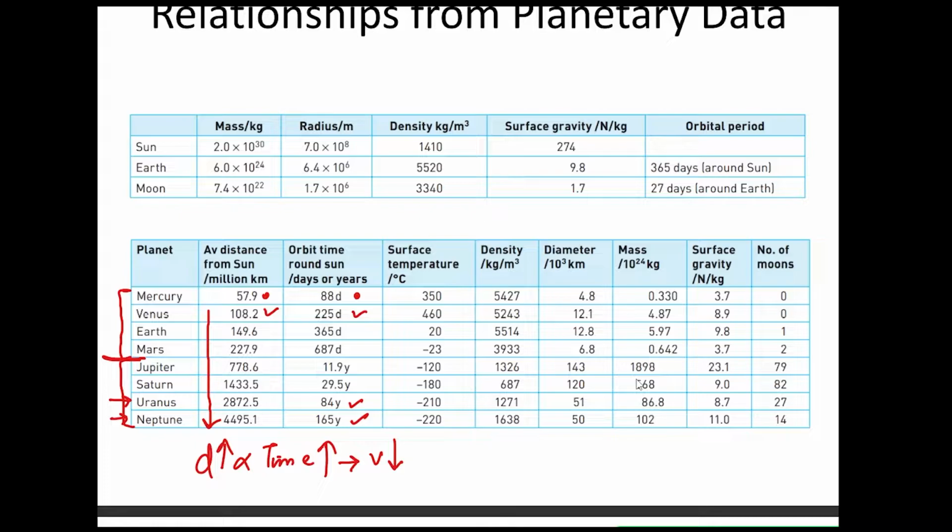The inner planets will have density values very close to each other. As we can see over here, up to Mars the density values are very close. Although the density of Mars is much less than the other planets, approximately, across the board, they are the same. But as we move to the outer side, we see that the gas-clouded, or at least less dense, planets are on the outer side of the asteroid belt, which, as we discussed in the previous lesson, are made out of basically dust and gas cloud. So these are the ideas and relationships we can deduce from this table.